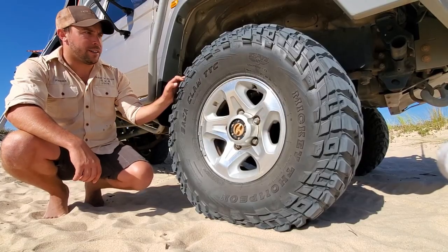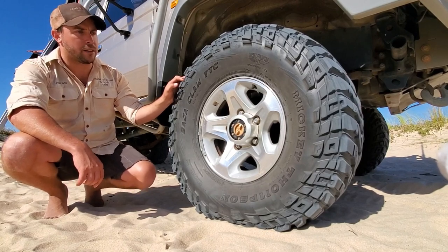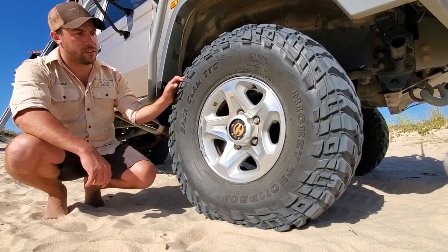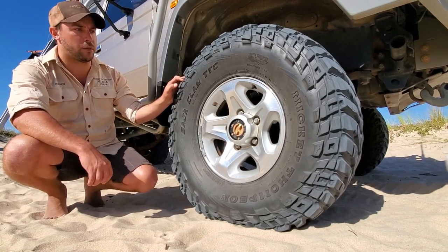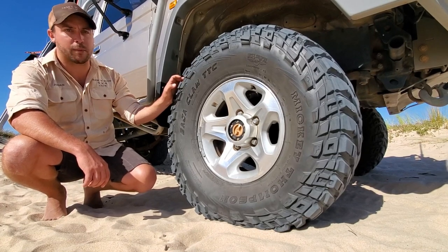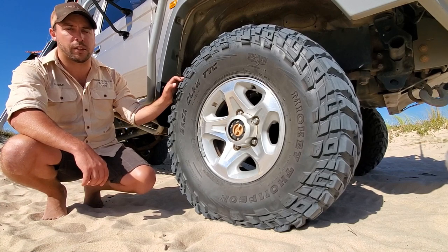The tyres I'm running are a Mickey Thompson Baja Claw. They are a 315/75/16, and they are fitted to the genuine GXL alloy rims. In the near future, I'd like to upgrade my rims for something a bit wider, just to suit the larger tyre.